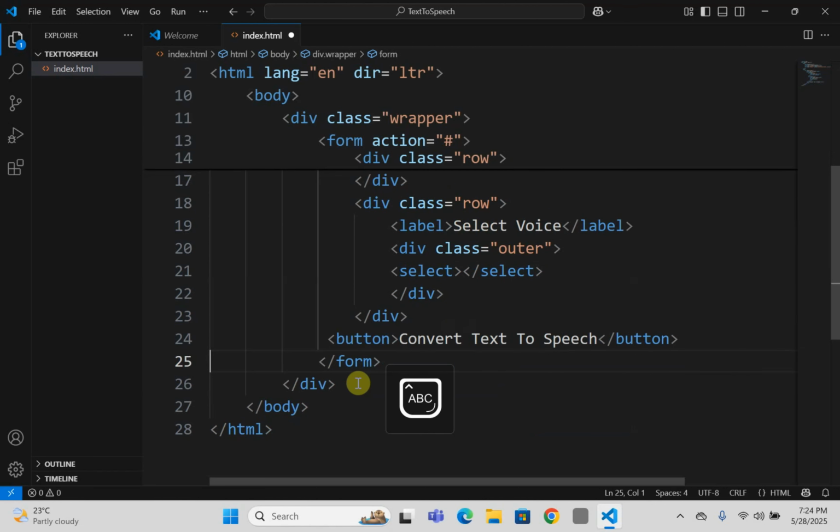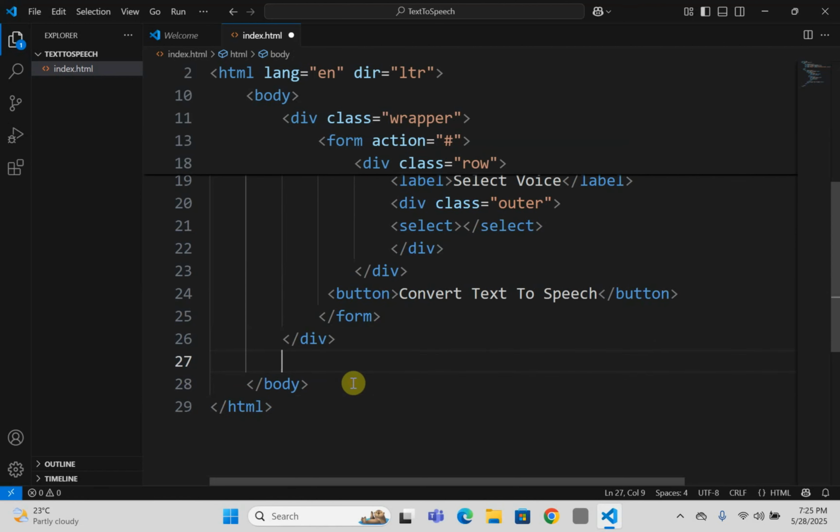So now what we need, we are going to add a script for JavaScript.